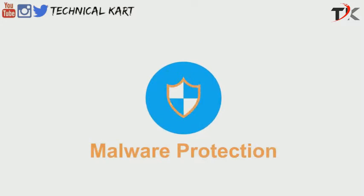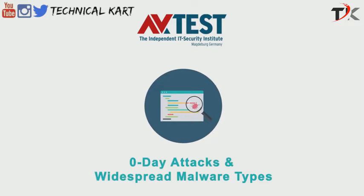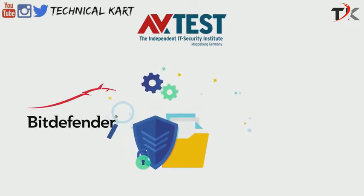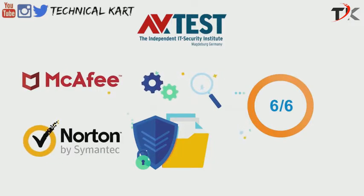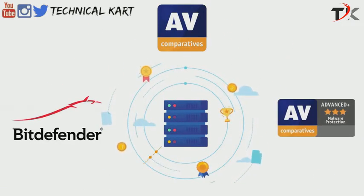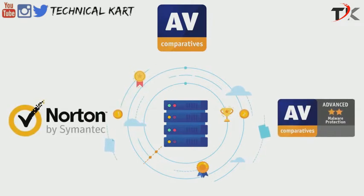Next, we'll look at malware protection provided by each company. We're going to look at evaluations by independent testing organizations. First, we'll consider the protection test results from the AVTest Institute, which evaluates antivirus products against zero-day attacks and widespread malware types. AVTest scores products on a scale from 1 to 6, where 6 indicates the best performance. Bitdefender successfully identified and blocked all kinds of malware, scoring a perfect 6 out of 6. McAfee and Norton also gave a brilliant performance and received the highest score. AVComparatives is another testing organization that rates products in the form of awards. For their real-world protection test, Bitdefender earned the highest-ranking Advanced Plus award. However, McAfee came in third place with the Standard award, while Norton secured second position with the Advanced award.